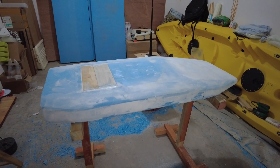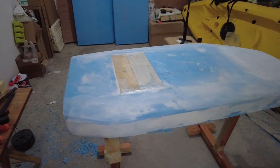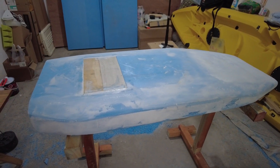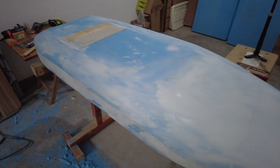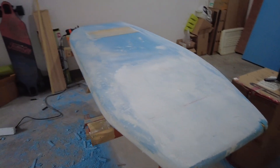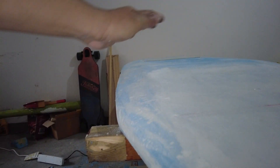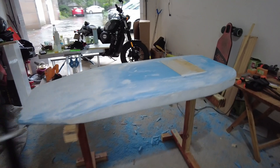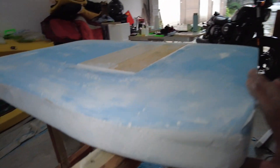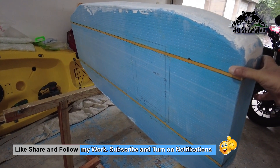Today I added the wood pieces for mounting the electric motor. Later I'll take measurements so I can 3D-print a very strong mount for it — otherwise I'll design and build one with wood. I also did some wood putty for the new sanding and shaping. I realized it was very flat and squarish, so I smoothed out and made a smooth curve on both sides. As you can see, it's really nice and tough and the board does not flex anymore.